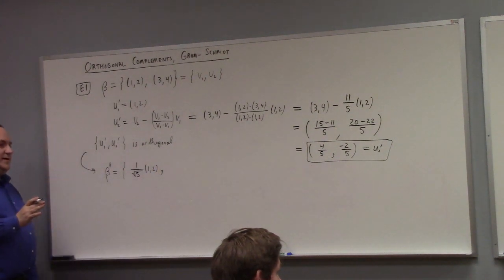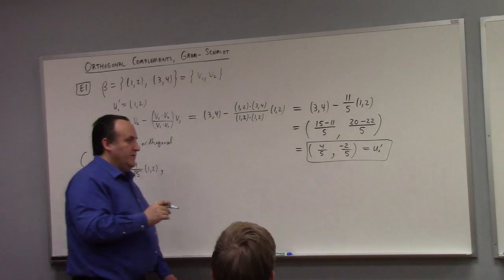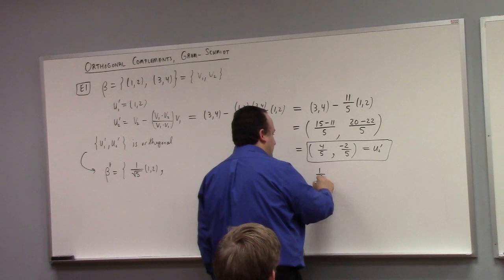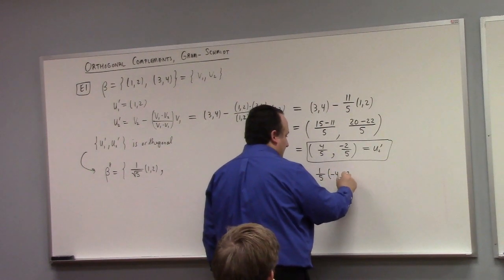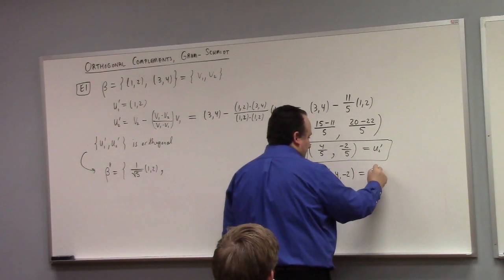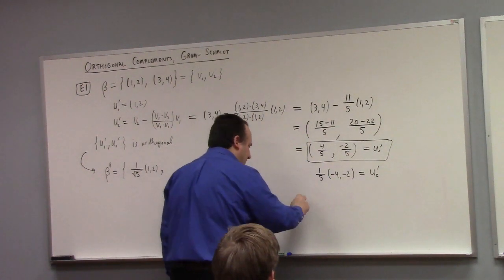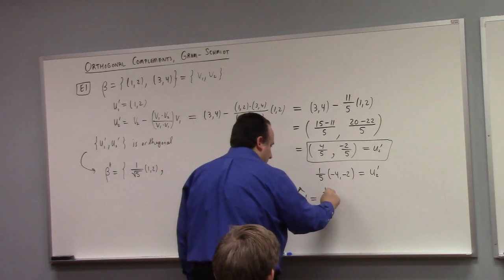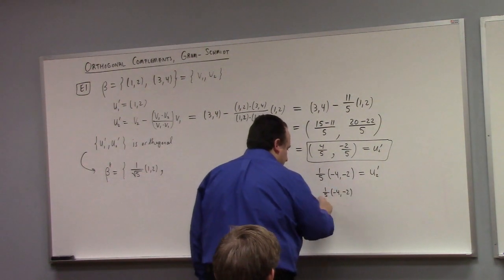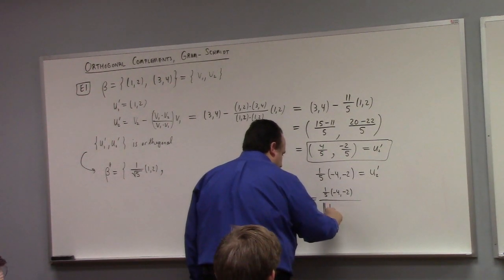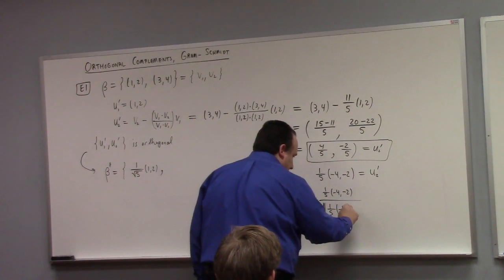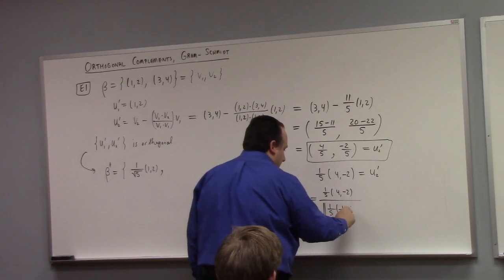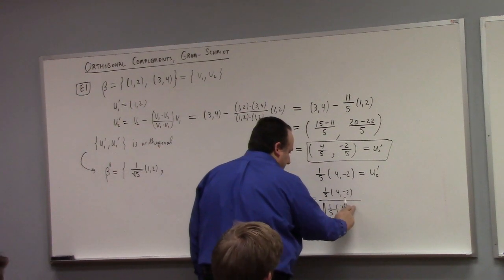This is an important comment. Please do not ignore this. When you're normalizing vectors with fractions, you pull the common denominator out. All right? Listen to me. You pull the common denominator out. Think about this. When I'm calculating u2 prime hat, I've got 1/5 times (4, minus 2) divided by the length of 1/5 times (4, minus 2). What can you do with that length?